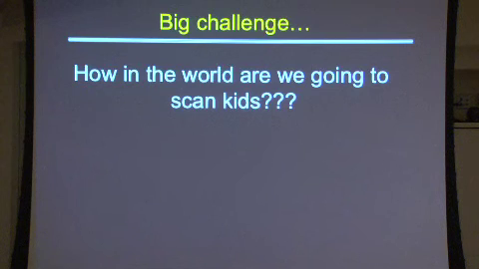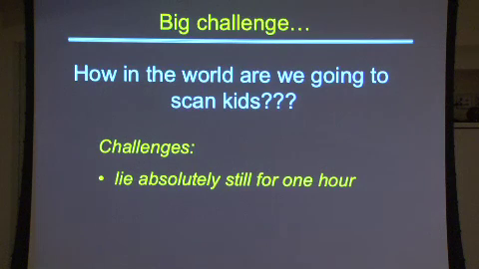of face recognition. Now, there are a couple of challenges in precisely this. The first thing is that when you're in this scanner, it is crucial to lie still for, in an adult, typically 2 hours, so you accumulate enough data, because Nancy showed you that the time courses are extremely noisy. I want to get enough data in a child, and we figured the child was able to stay in there for 1 hour at most. So we are trying to get the child in there for 1 hour and to lie absolutely still. Your parents, you know this is nearly impossible, I think.